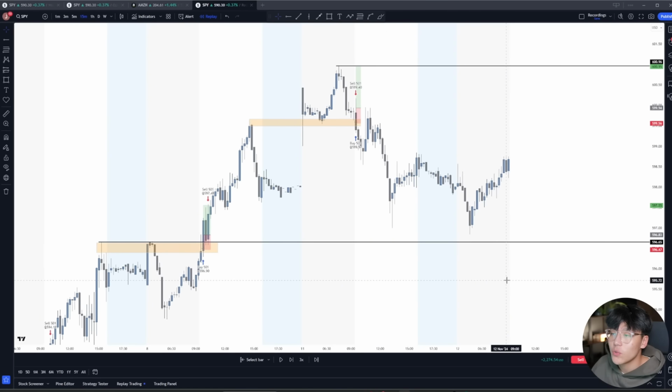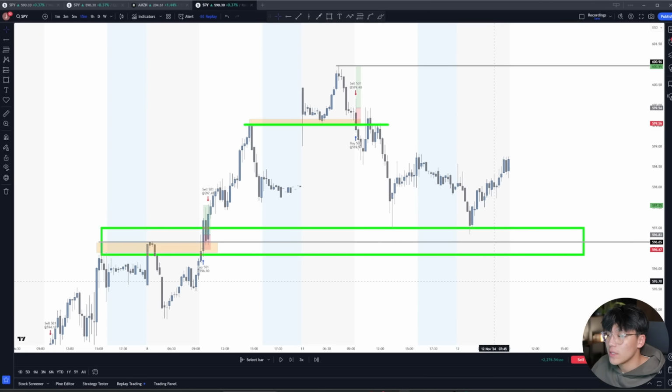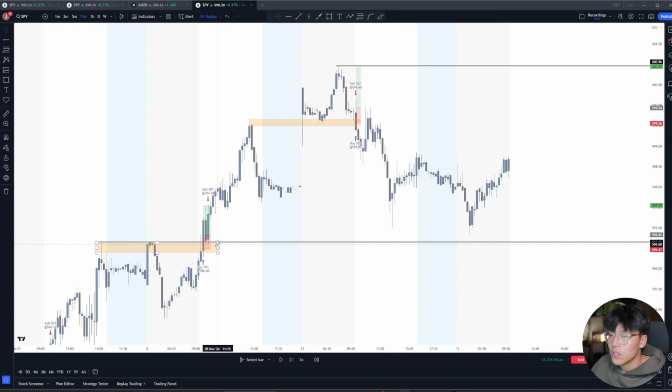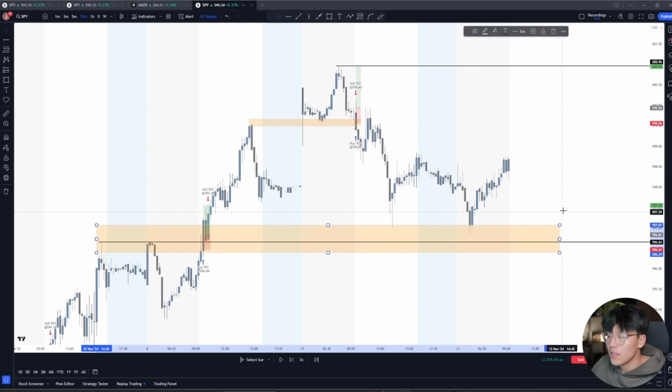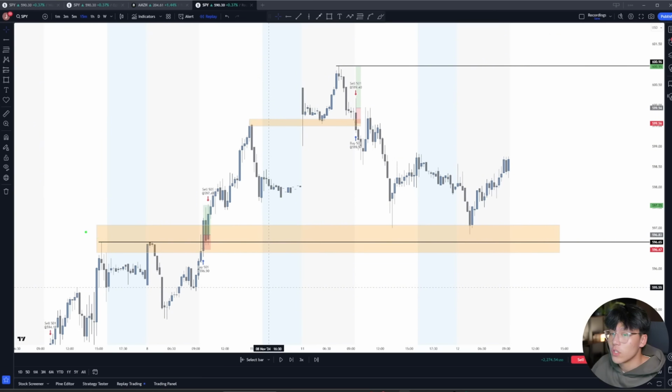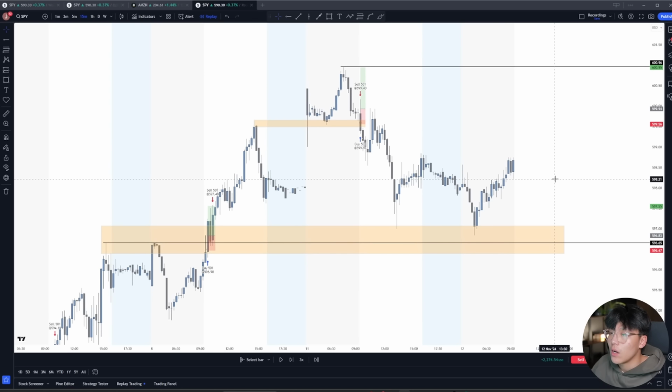So price, as I mentioned, we have to be fairly careful because now we're not above our previous day highs on SPY. And our key area now, really our level of support, is all the way down towards this 596. So we can drag this level, refine our key areas and mark this out, which is our 596, multiple touches around this area. So what we want to be doing is really looking for price to come back in towards this level for potential positions back towards the upside on the higher time frames.